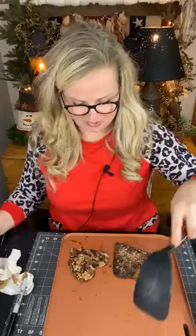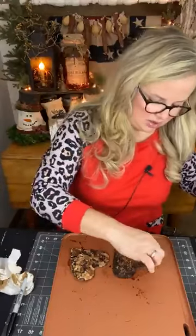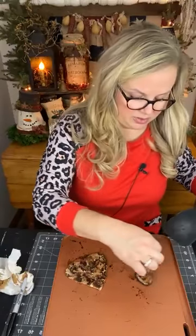This is fun experimenting, you know. And if you have a good non-stick griddle, this coffee grunge will come right off. It just flakes right off. It's not going to ruin your griddle or anything like that if you have a good non-stick surface. Oh, I love this. This is crisping it up pretty good. Now, if you wanted to go a step further, you could leave these on a little bit longer, or you could give them a good spray of like cornstarch. That would probably keep them straight as well too.